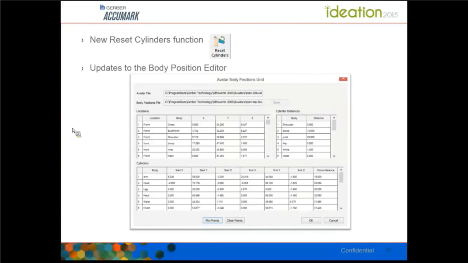There are also some changes with regard to the body position editor. The editor has been enhanced with a nicer user interface, and there's a new function called reset cylinders. When you define cylinders for things like your arms and your legs, you can now have those values saved with your model.